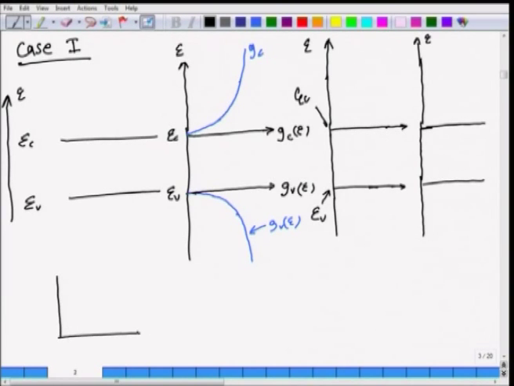If I were to plot f of E, remember, this was EF, if EF was here, and this is the energy axis, then we had said that this looks like something like this. This is 1 right here, this is the probability, and if this is the dotted line, then at some finite temperature it goes something like this. This was a few kBT of energies in which this curve dies out.